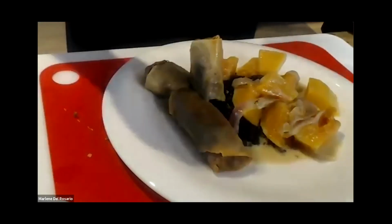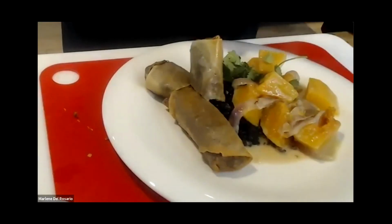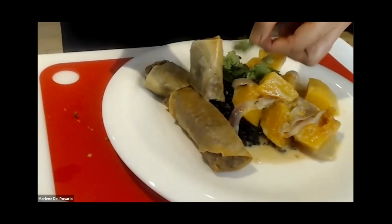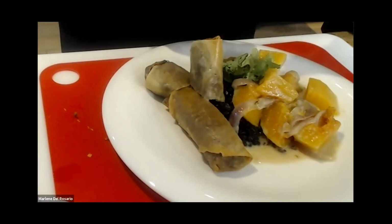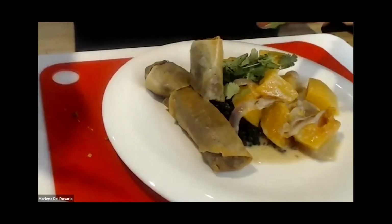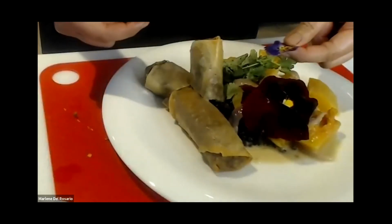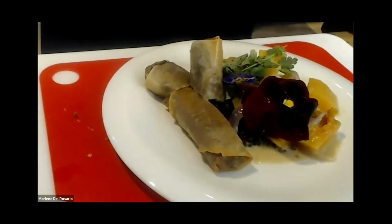Okay, let's see. Now that needs color. And we will get color, so let's have some cilantro. Cilantro is one of those things that you can eat everything. And even the roots, I harvest roots for Thai cooking because we use it for pastes. But here we go. So some green, it's always nice to have green. And since I have my flowers, which one? Let's use this one. It's a nice big one, but maybe I'll use, it's nice to have choice. Ta-da! Okay, let's do the overhead.